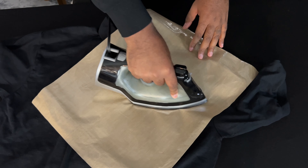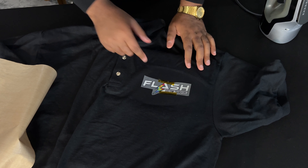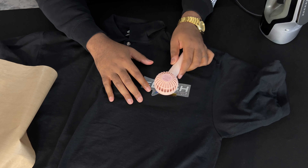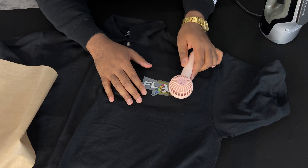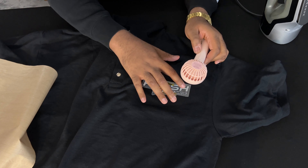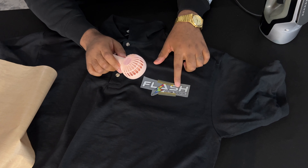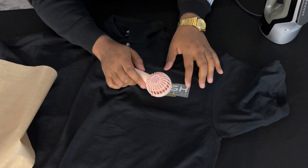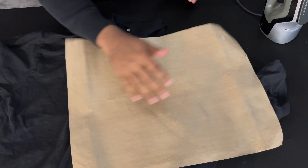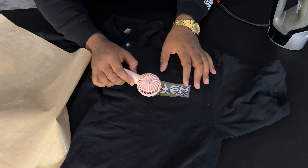I lift it up, pushing for a couple more seconds. This is my first time doing this — we have a heat press, please check out all the other videos. I think it's in there! Turn on our fan. The heat definitely activated. We want this to be completely cold before peeling. I can still feel heat when I touch it — the pillow's hot, everything is hot. I think the H, S, A, and L pressed well, but I need a little more heat on the F. I can see the F is still really white. I'm going to do one more press just on the F — and don't forget, we're also going to do a second press as well.